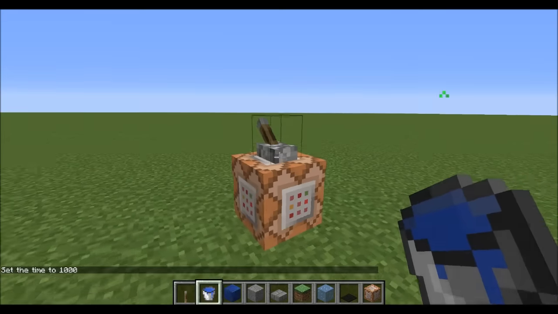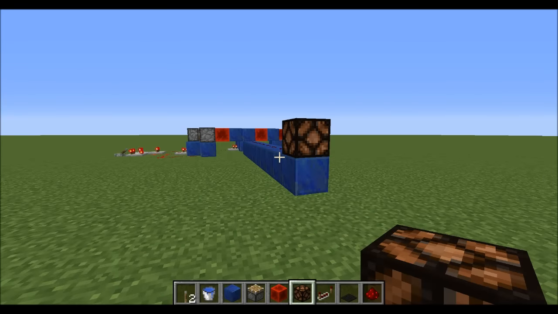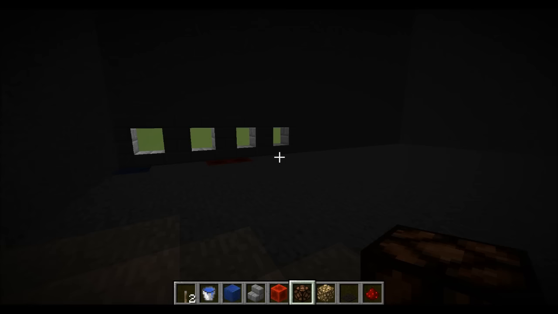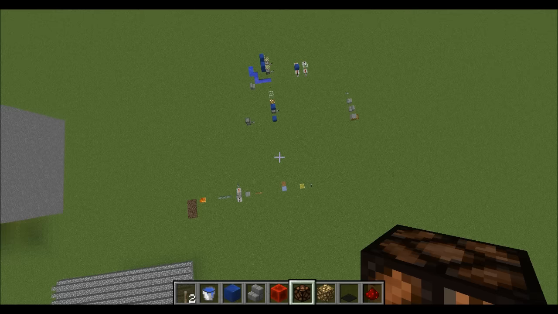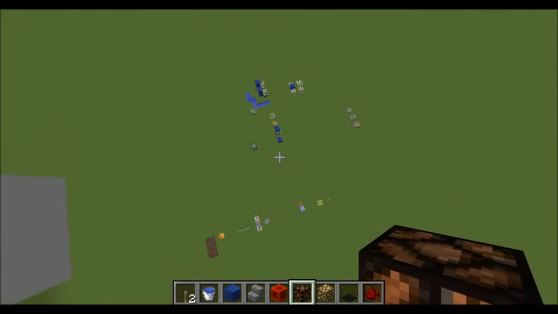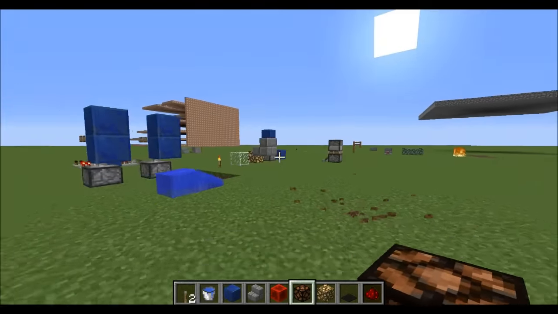So maybe you want to rain fire on the world. Maybe you wanted to send a message to a friend. Or maybe you just want to add some mystery to a room. No matter what you're creating, I can almost guarantee you that a unique property of a block will be involved somehow.